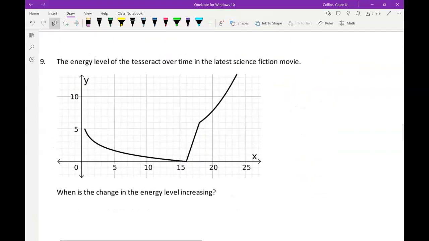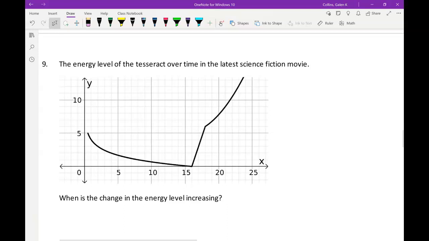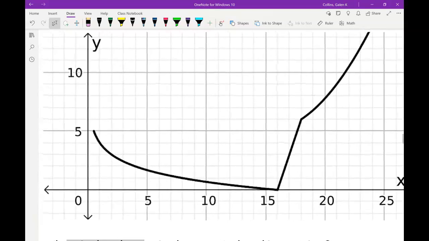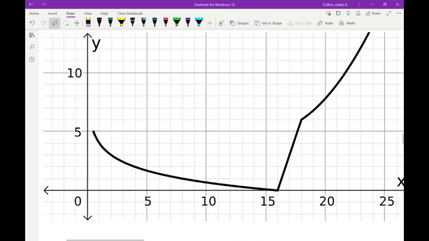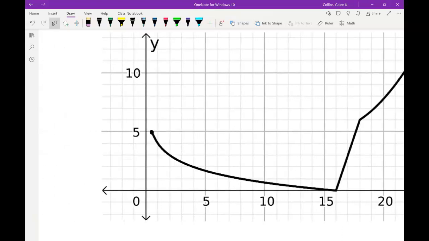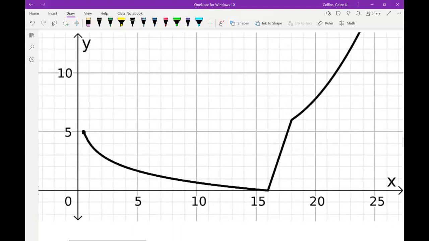Oh, this graph looks kind of funky. I've got to tell you, I don't like this graph. I'll tell you what I don't like about it. It's not super clear to me where this x value begins. I am going to just make some assumptions. I'm going to assume that this is a closed circle because I don't see an arrow and I don't see an open circle. But I will admit that it's not as clear as it was in the last question.